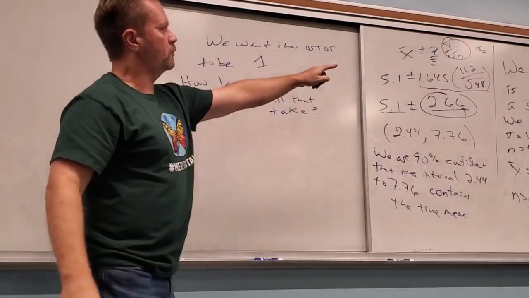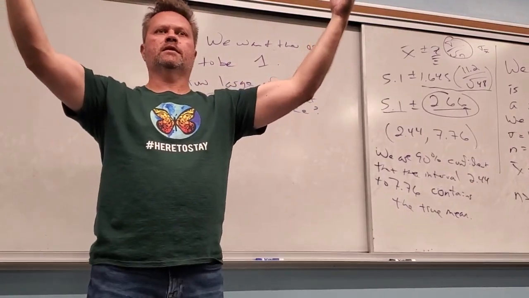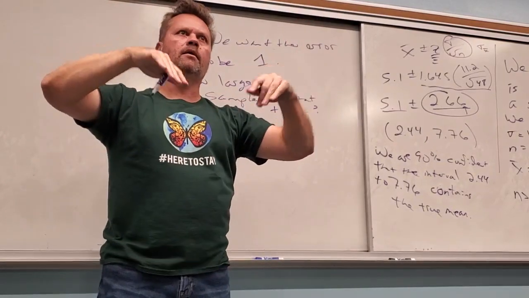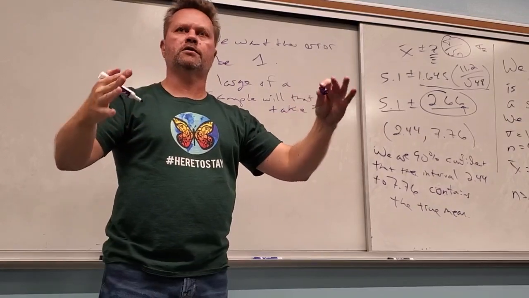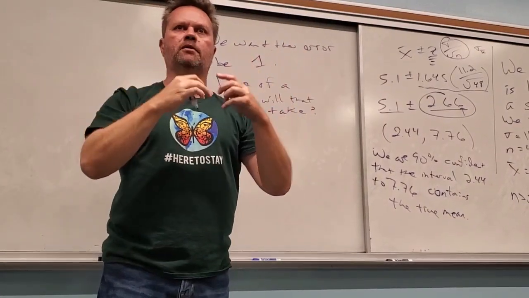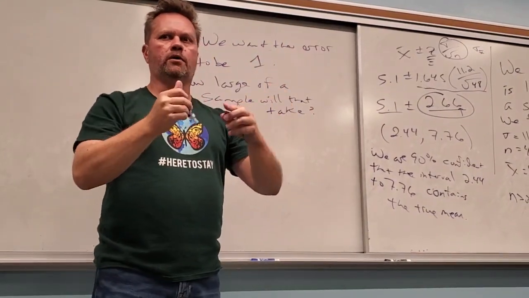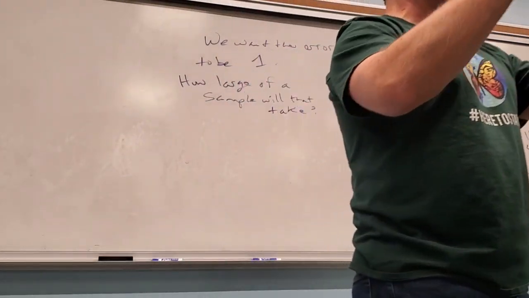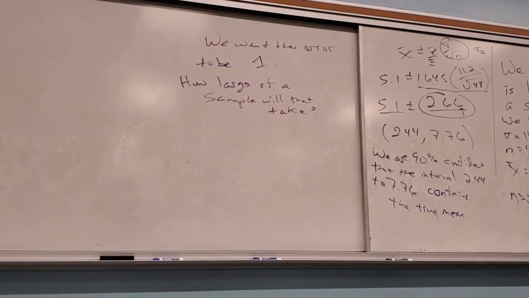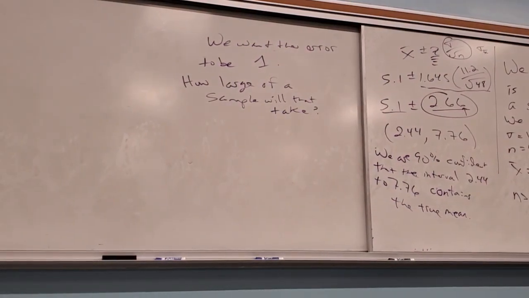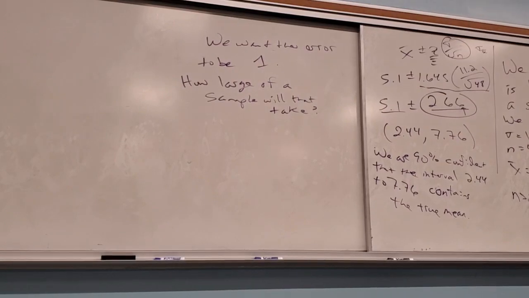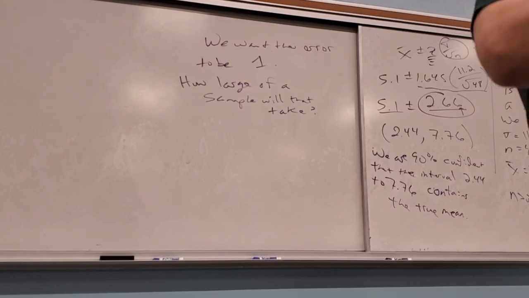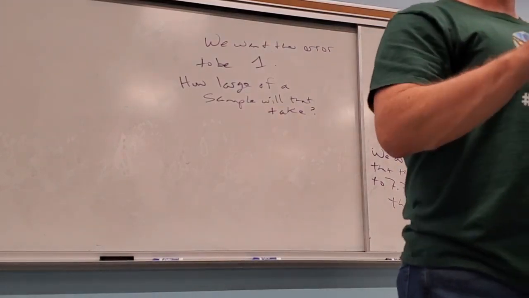So a sample size of 48 gives me an error of 2.66. In order for me to push that error down, meaning I want to be more certain about the information I get from my sample, should my sample size get bigger or smaller? Bigger? Yeah, if I want to be more certain about what I see in a sample, it has to be a bigger sample. You knew that from day one. You know a bigger sample's better. And always in the background of all of this, it's truly random, right? I don't care how big you make a convenient sample, it's gonna suck. Okay.